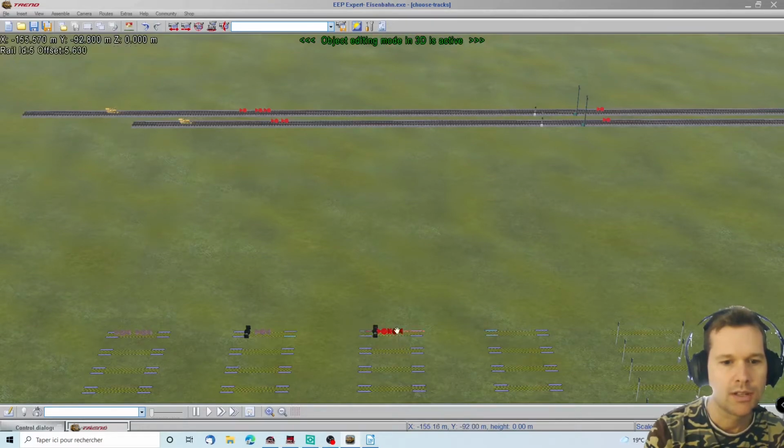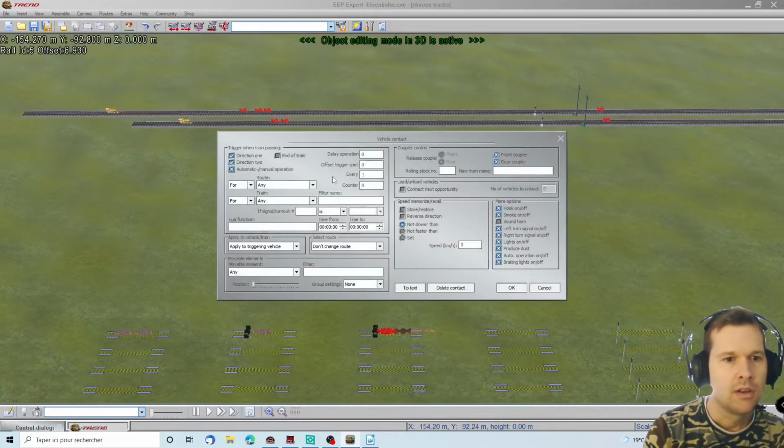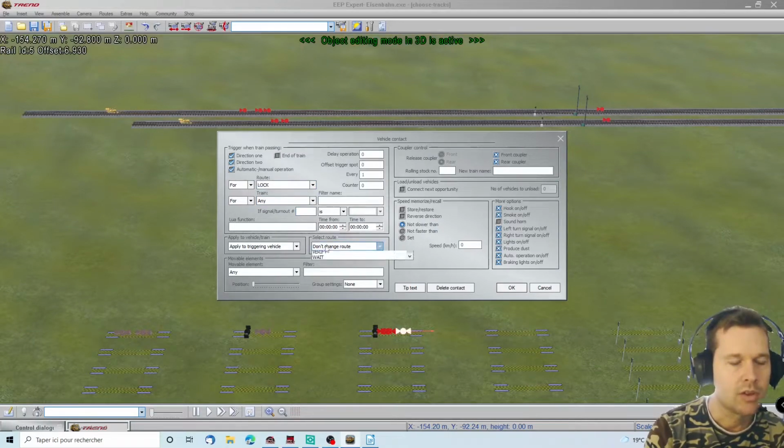And once that is done, what I need is another vehicle contact point, that I'm putting here in third position. For any lock, everything has been locked, that's okay. I want now to execute.